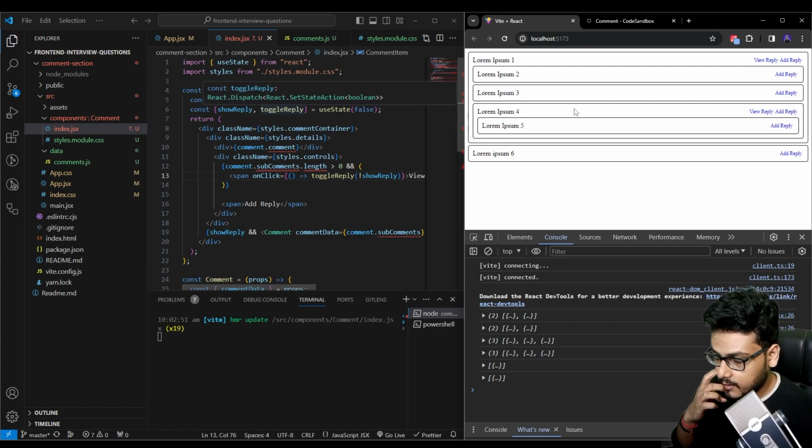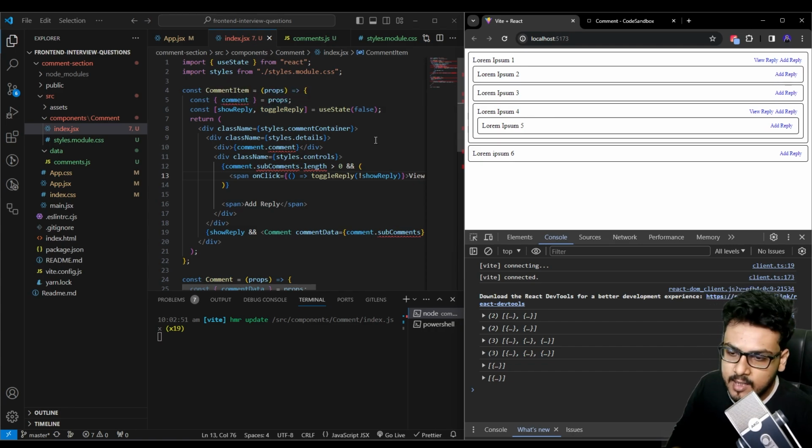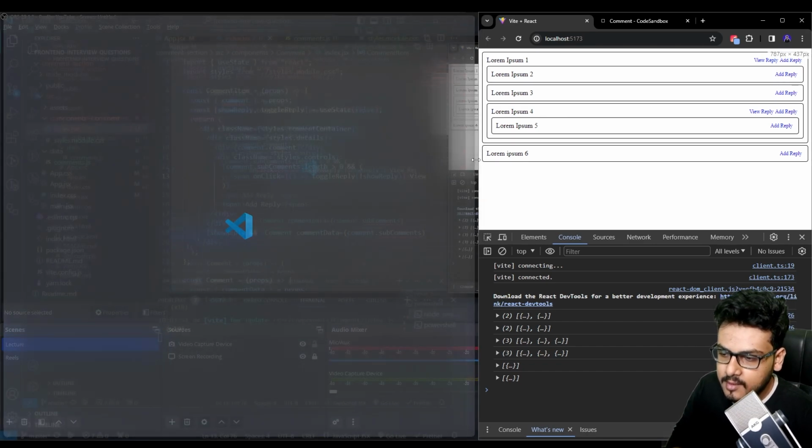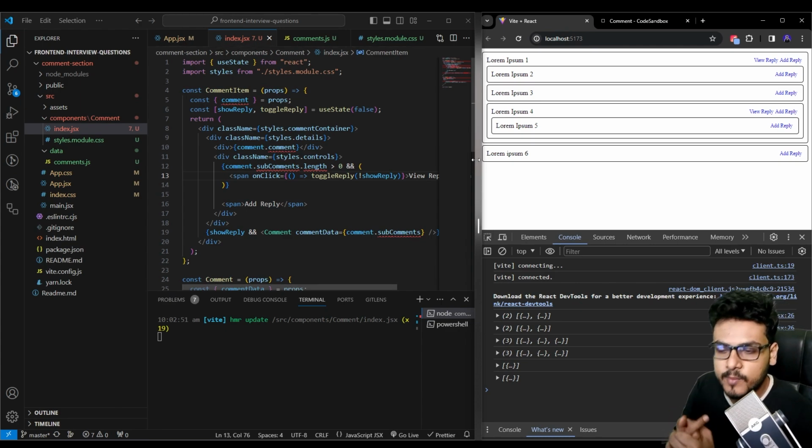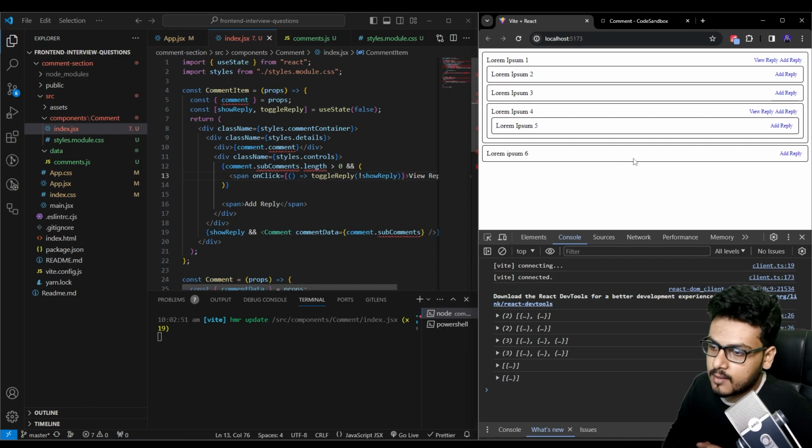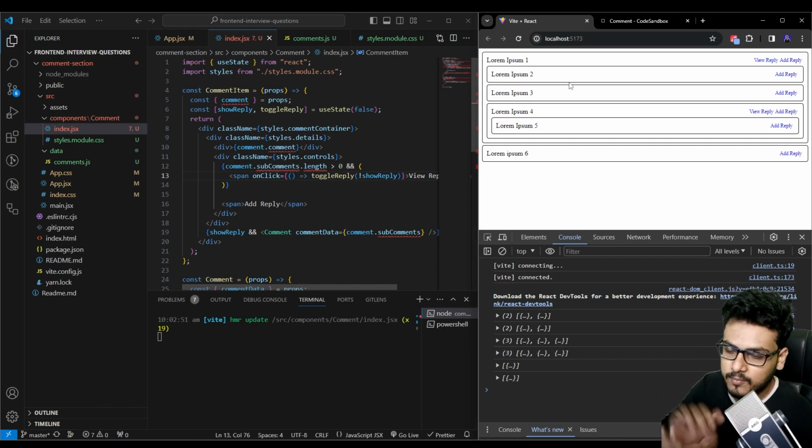Now the trickiest part is working on this particular button, which is add reply, but it is not really very tricky. The main pain point for us would be to implement the logic to shove that particular comment into a particular hierarchy. That is the only pain point, and that is where DFS would come into the picture.